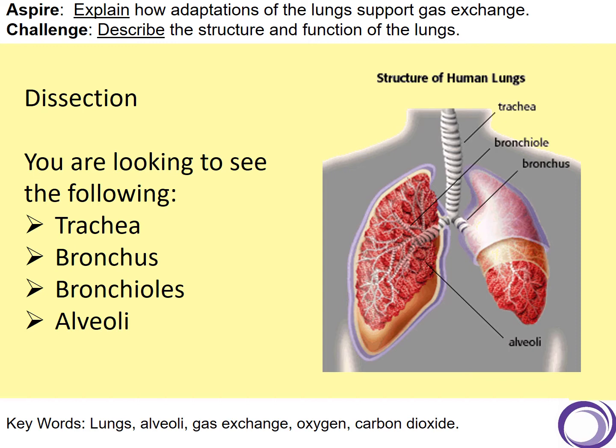And again, this is a bit that you probably don't need to know, but it does break off into smaller pipes called the bronchioli. And then they go into these really important little air sacs called the alveoli. And those alveoli are mega important because they are the bits which give the lungs such a massive surface area. And that allows lots and lots of oxygen into your body and lots of carbon dioxide out of your body.